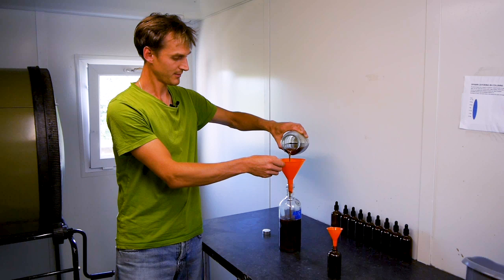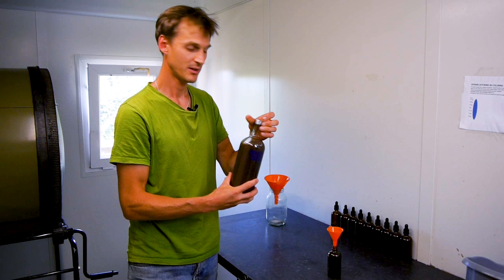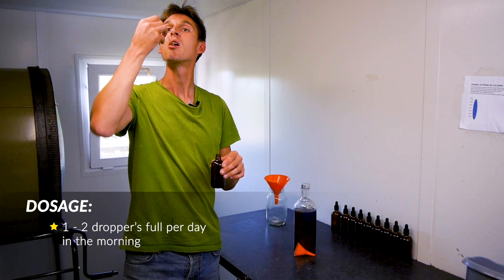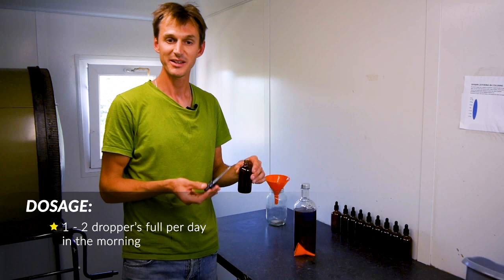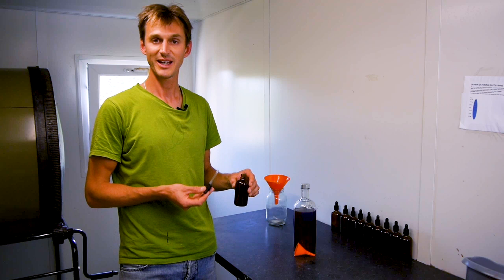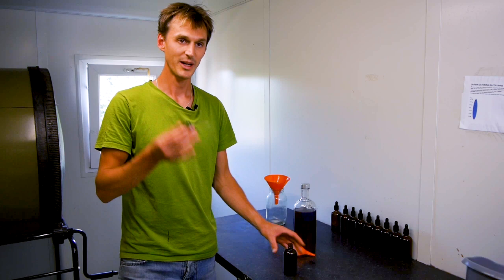There's our final mix. The last step is just to put it into our smaller tincture bottles. The way to take it is to pull up a dropper full — usually around about a millilitre — and just have a little drop under your tongue. Have that once or twice a day. You really get the benefit from taking these mushrooms over a longer period of time; you're not going to notice a huge difference from one dose, but if you take them over say three months, many people find they get a lot of benefit — feeling healthier, boosting their immune system, or dealing with other issues.